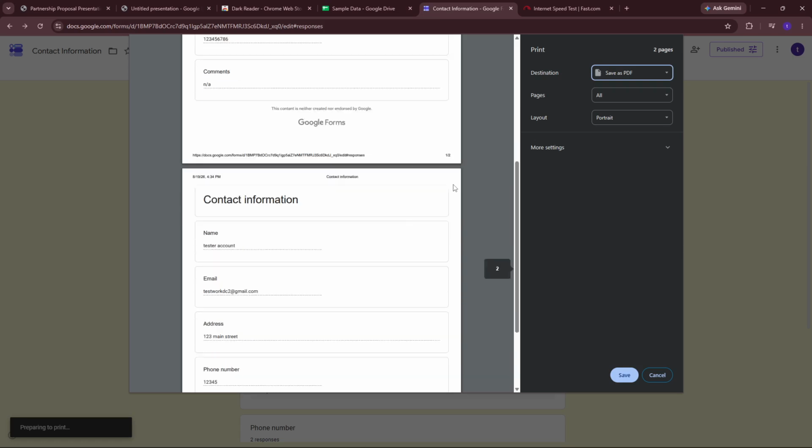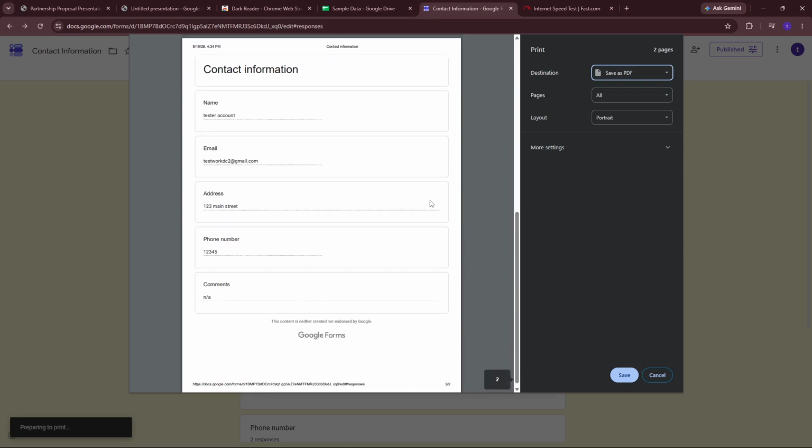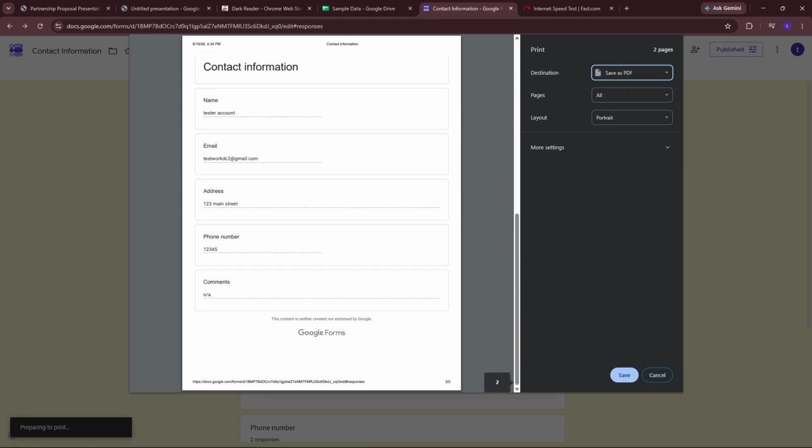On the left side of the print window, click the Destination dropdown. Choose Save as PDF. If it already says Save as PDF, you're set. If it shows your printer name, click it, then change it to Save as PDF. If you hit Print with your printer selected, you'll get a paper copy that could be 20 pages long.